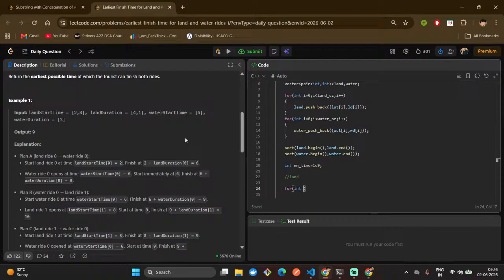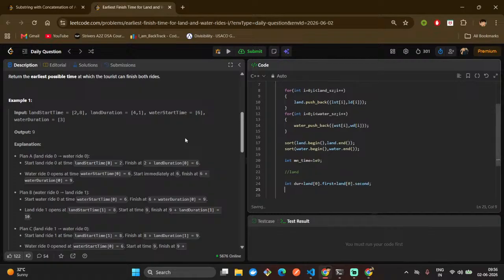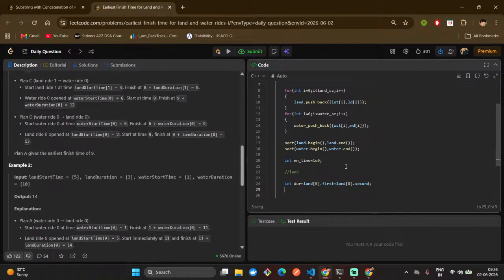So we have just use, time will be, the starting duration is equal to what? Land 0 dot first plus land 0 dot second. Right, both should be present.